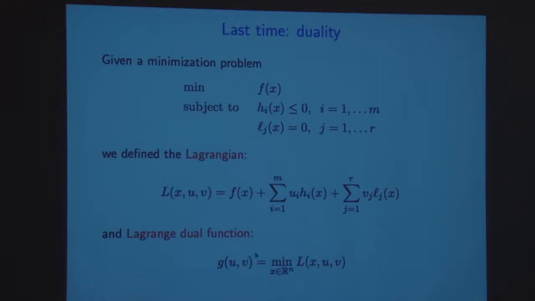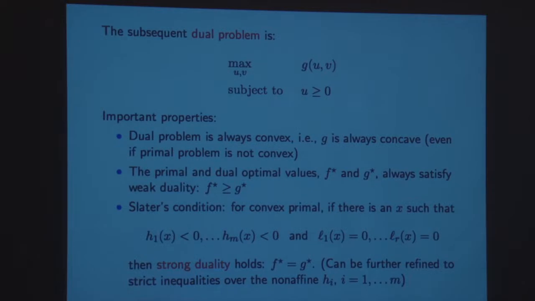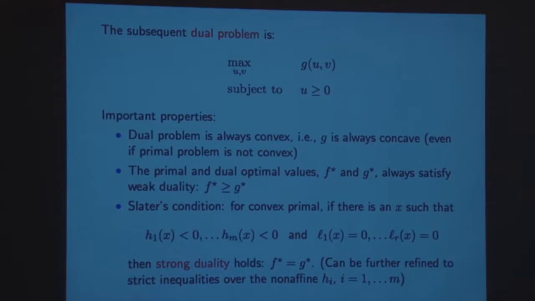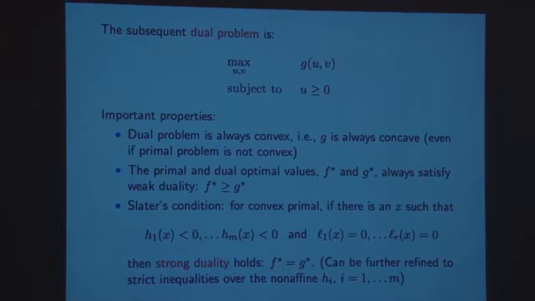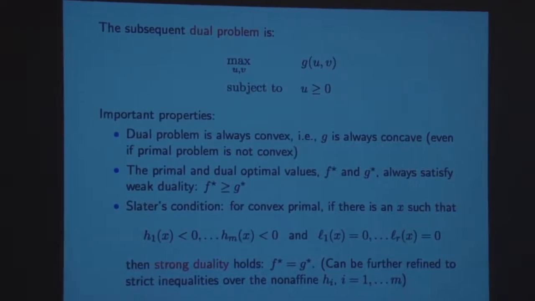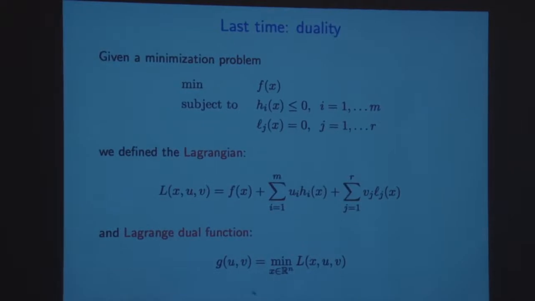The Lagrange dual function is given by minimizing this Lagrangian over all x, right? And we saw that, at least in some cases, that could be performed explicitly. It's not a constrained minimization over all feasible x to satisfy the constraints or anything like that. It's just an unconstrained minimization over all x. So the dual problem, subsequently, is to take this dual function we formed, g, which is given by minimizing the Lagrangian, and to maximize it, subject to the implicit constraint, like we said, that u has to be non-negative in every component. This is called the dual problem.